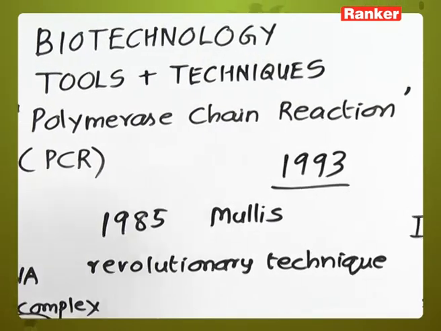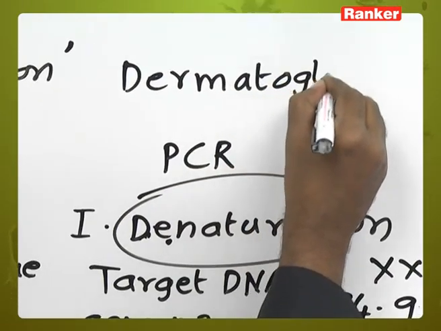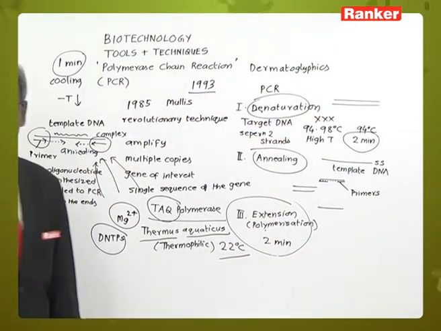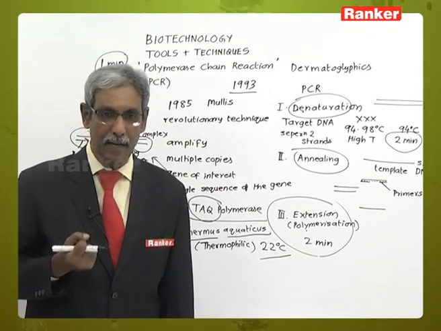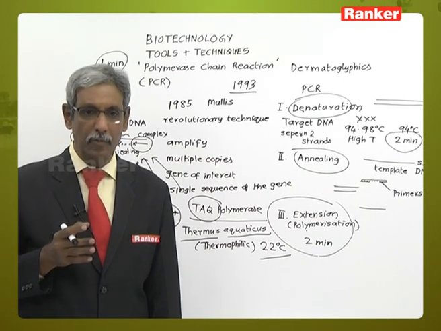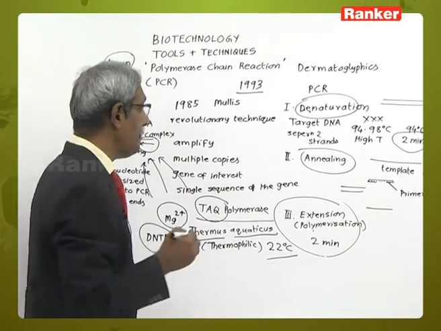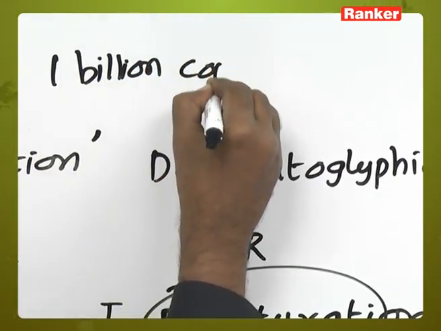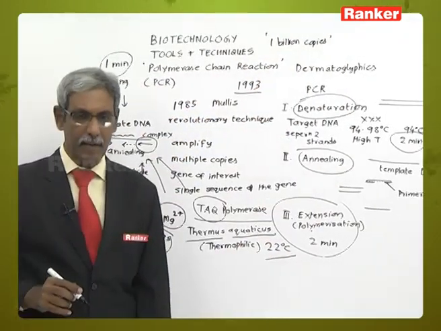And again it has a lot of applications in dermatoglyphics. Now, dermatoglyphics primarily relates to the origin and also the evolution of different characters which are inherited. So, here we understand there is an exponential amplification of the DNA, and by amplification in PCR we can make 1 billion copies of the DNA. 1 billion copies of the gene of interest can easily be made.